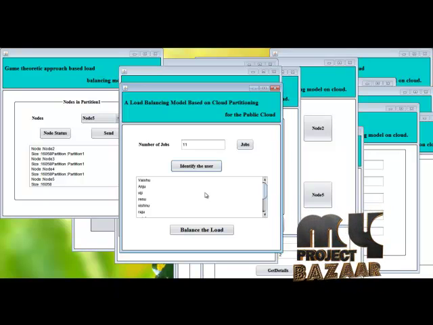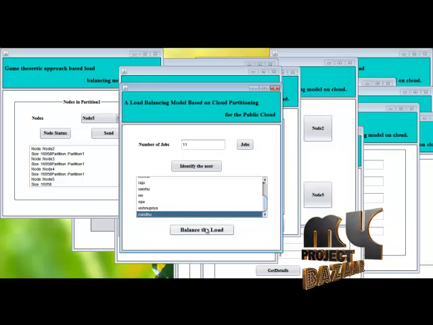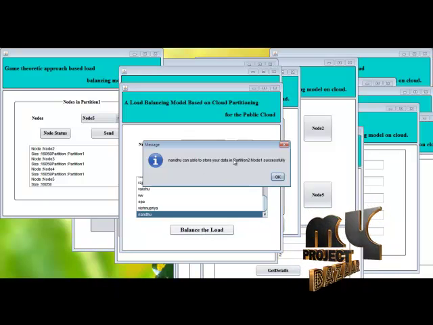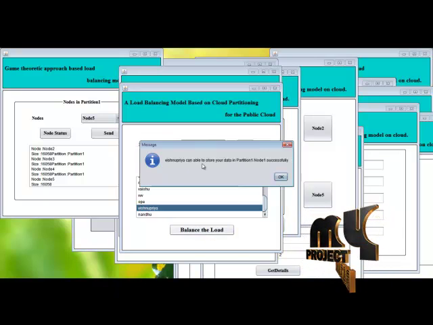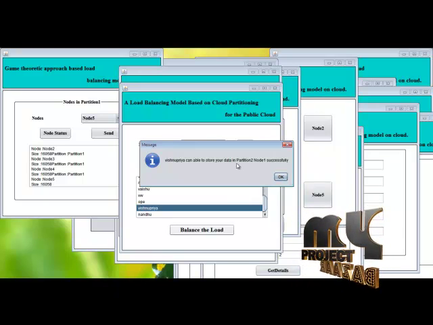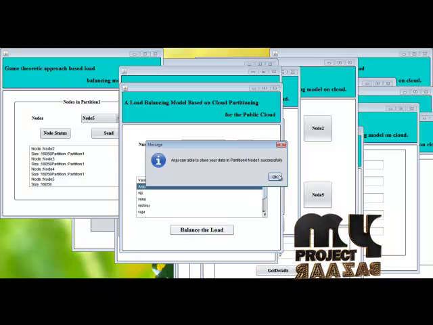We can view the partition. For example, now I registered for a check balance. The data is stored in partition 2 and node 1 successfully. Likewise, we can check for any user. It can store data in partition 1 and node 1 successfully. She can store the data in partition 2 also, because space is available in partition 2 also. Partition 4. Check partition 1 to 4.